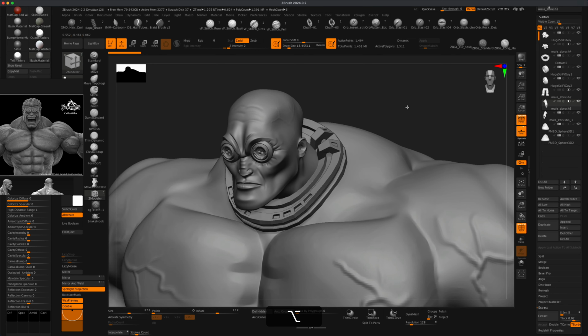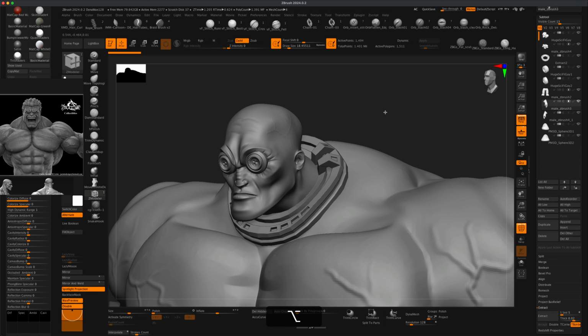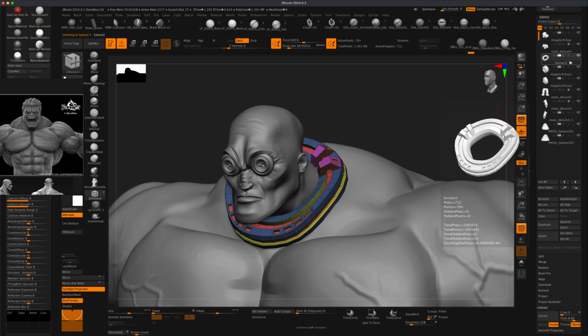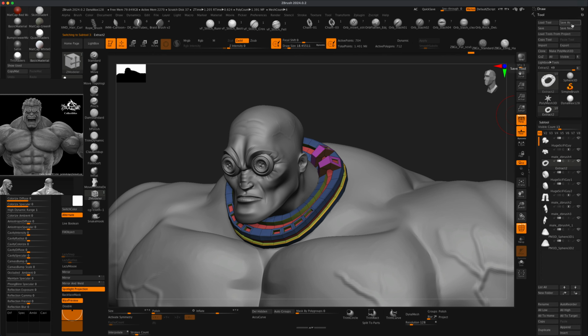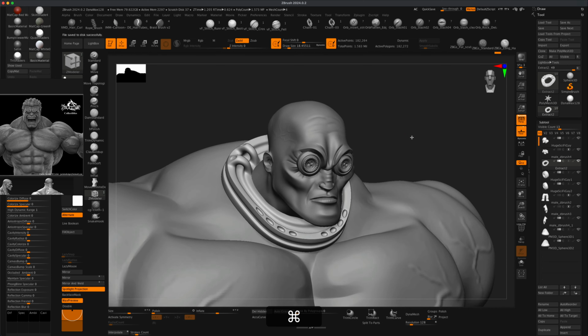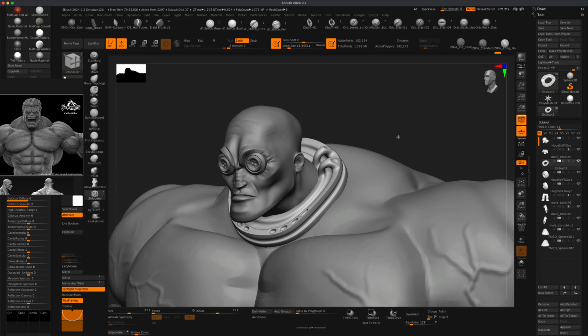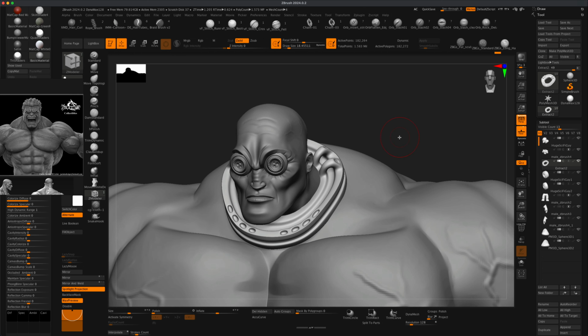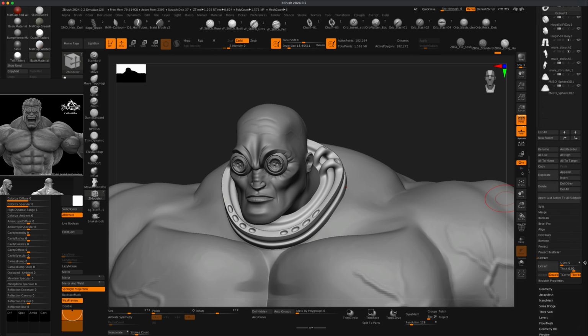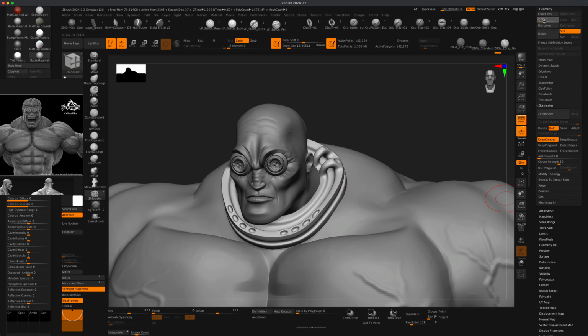If you wanted to preview this as like a high-res version of it, right? If you select your ring, and then again, quick reminder, make sure you save your subtool. If you turn polyframe off and do Control D, right? Obviously, you're going to start getting like this very smooth-looking shape, and maybe that's something you want, right? If that's something you don't want, let me go into geometry, dial this back down.